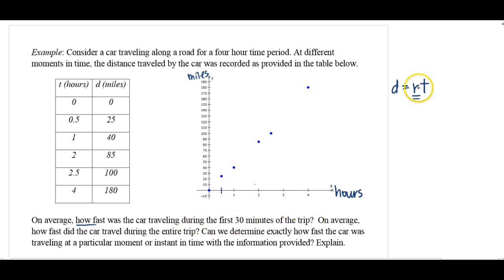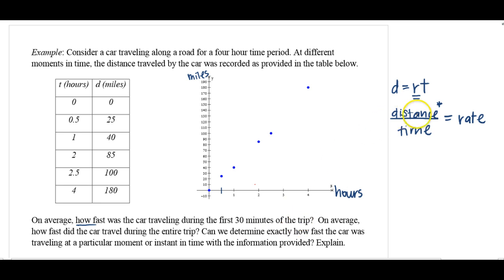So if I want to isolate this r, this rate, well, I can go ahead and divide by t. So let's write that out in words now. Distance over time is equal to a rate. So I'm going to put a little asterisk here because this isn't entirely correct, and we'll get to that in a second. But in general, this is just bringing in some knowledge that we should already have. Distance equals rate times time. We have units of a time, we have hours, we have units of a distance in miles. And so dividing by time, we can get out a rate, which is a how fast something's going. So how fast was the car traveling during the first 30 minutes of the trip?